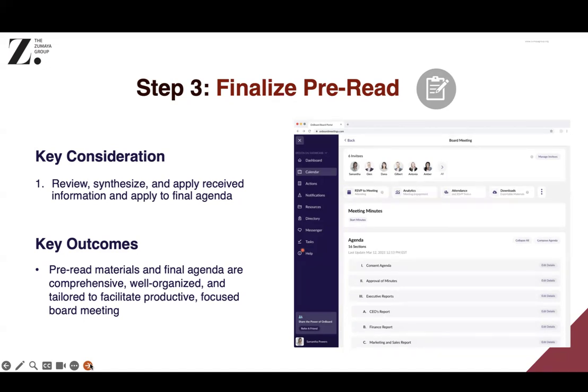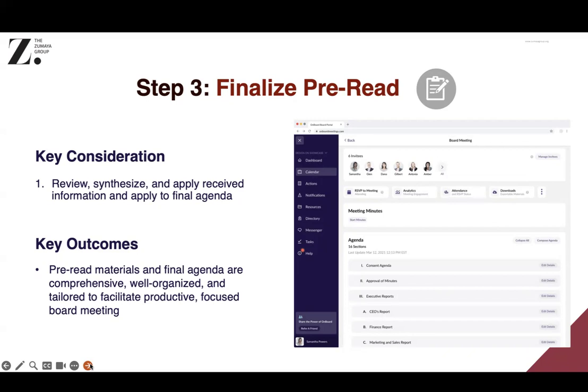Like all of these things are being organized and included in a pre-read that's going to go out to the board meeting or to the board members no later than 48 hours in advance. You could do 24 hours, but I highly recommend 48 hours, and I'll tell you why.